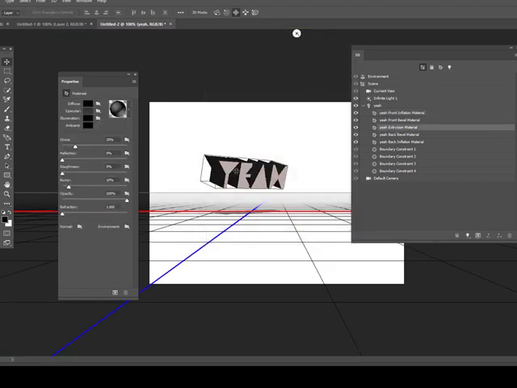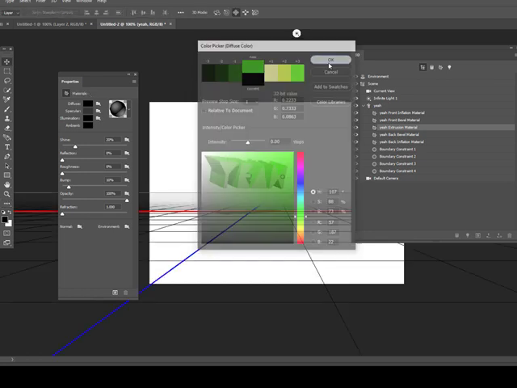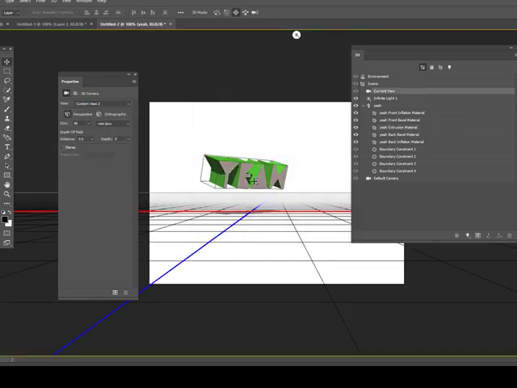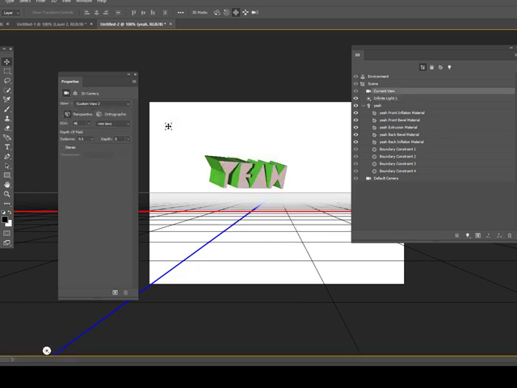The extrusion, that's in here. All right. And then is there a light? Where's the light coming from? That's going to give us some definition. Okay. And just play around with it.